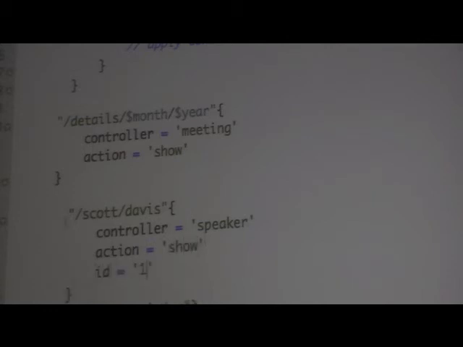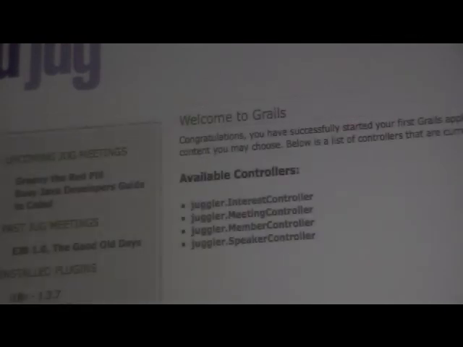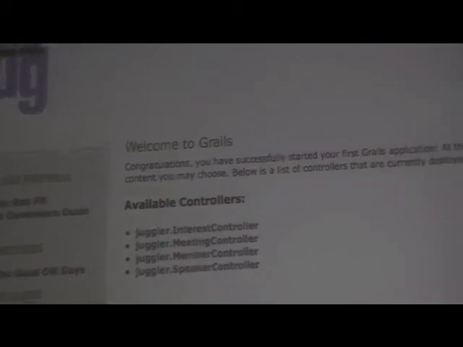We can set all the values there instead of using the static mapping. Now we should be able to bring it right up that way.